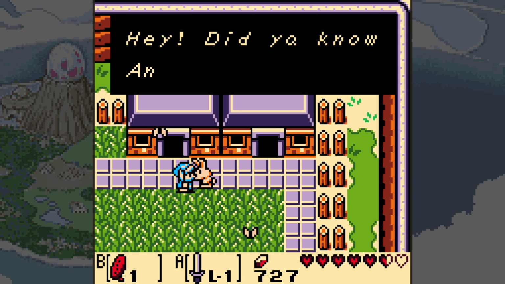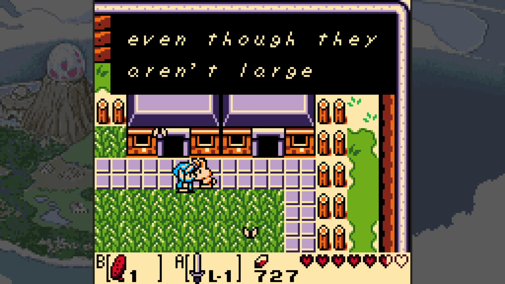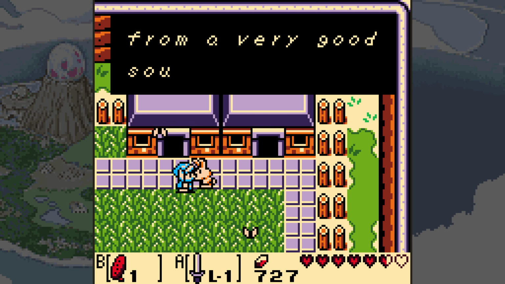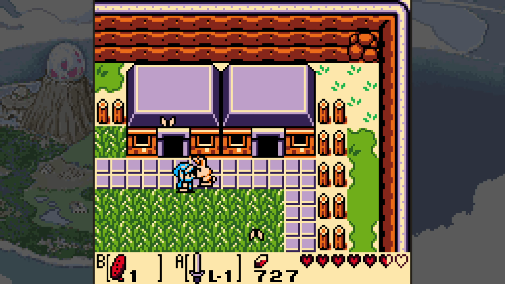Not another bunny. Hey, did you know Animal Village and Mabe Village are sister cities? Yes, even though they aren't large enough to be called cities. Anyway, I heard from a very good source that they have a dream shrine in Mabe, and that is something good inside. Is that true? Indeed. So that's how you could find out how to go to the dream shrine. But I went there beforehand because then we would have to go all the way back.